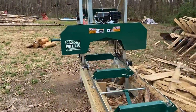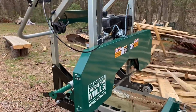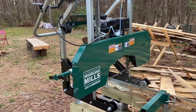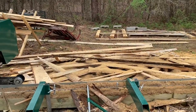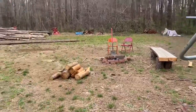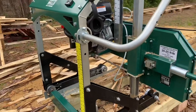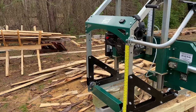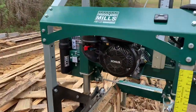So they consider this an entry level hobby sawyer machine. Am I sorry I bought this size? Should I have bought a bigger one, seeing how I love sawing lumber and doing this? No, I haven't run into that yet. Because of the stack of lumber I've got over there, the size of lumber I have available, I haven't run into a lot that's too big for me. I may one day, if I get some bigger oaks I wish I could have processed, but so far this machine has fit me and what I want to do very well.